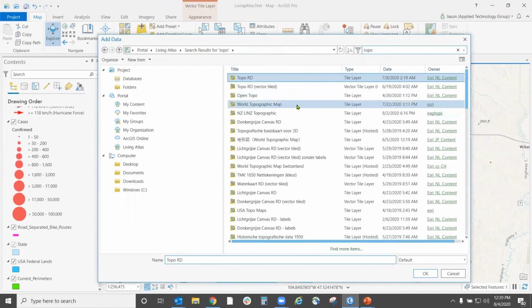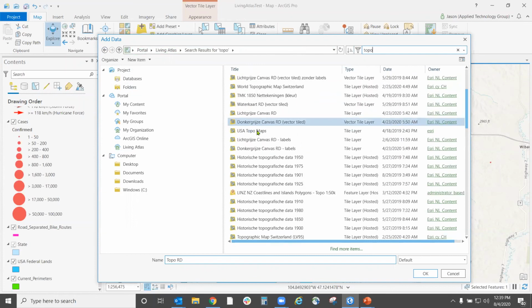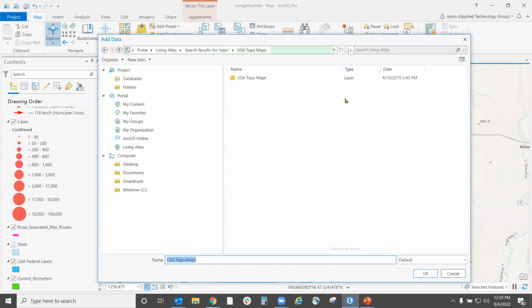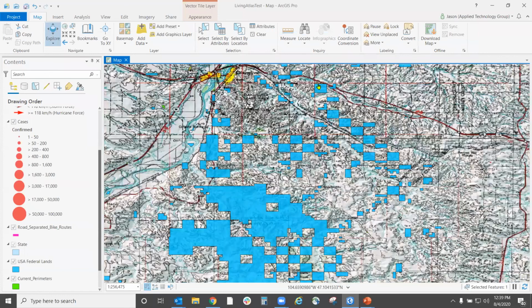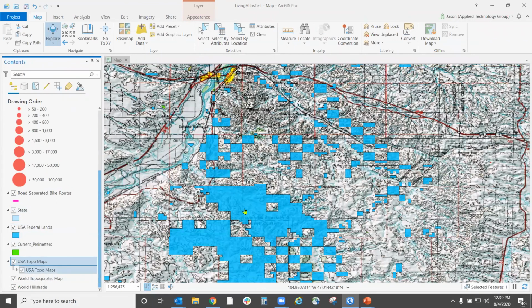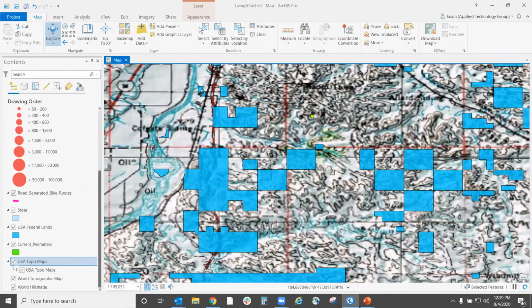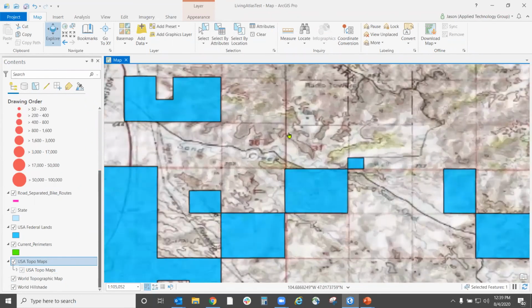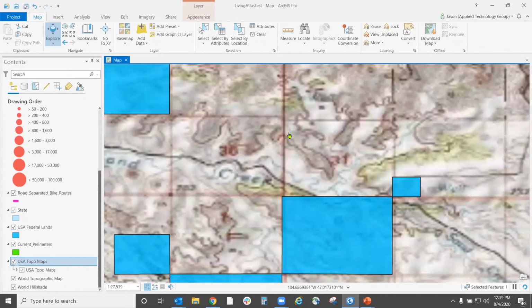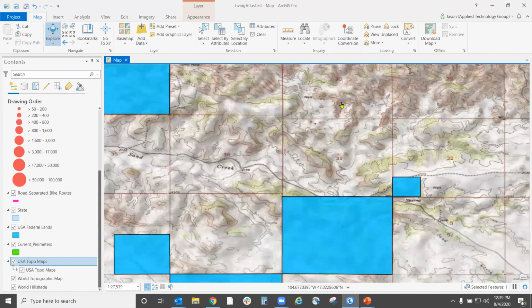Open topo, world, USA topo maps. There we go. Oh, that was the same base map that I had before. So that does bring in that topo map. So I can get in here and take a closer look. That quality does get better when you give it a little bit to zoom in. But this is just an image, right? It's not going to actually give me contours if I wanted to pull them out.